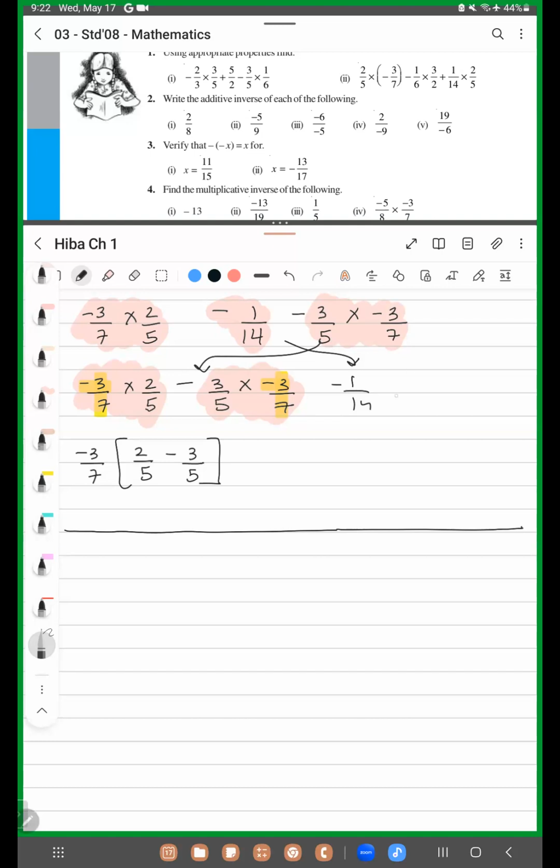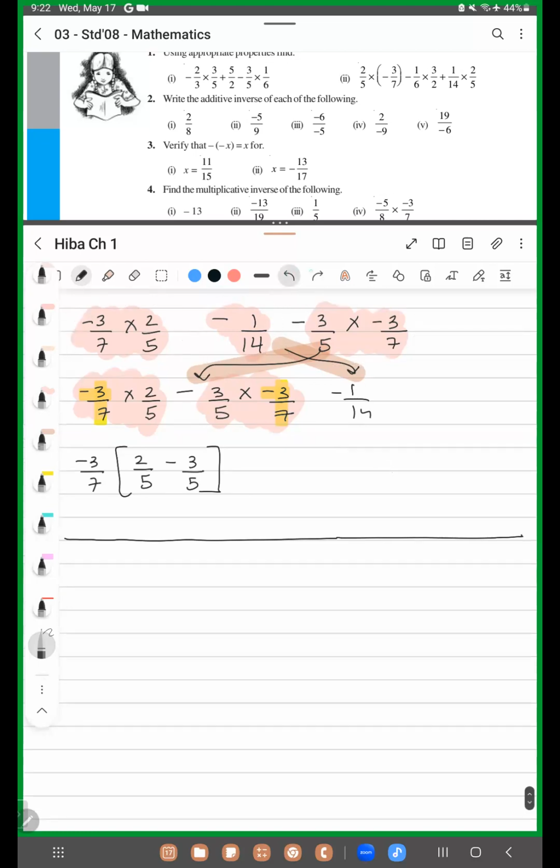Here, in this step, where you are interchanging, which property is this? Commutative. Commutative is when you have two things, a into b or b into a. Here you have three things, 1, 2, 3, so this will be associative. What is associative? Whether you have a into b into c, plus or multiplication, same thing. So a plus b plus c, or a plus b plus c grouped differently.